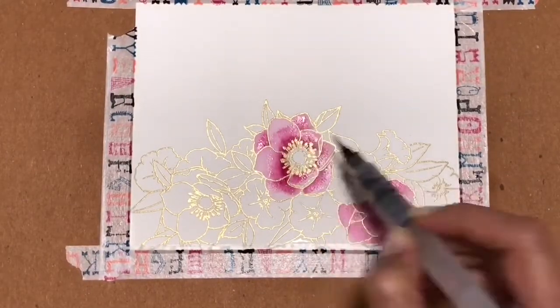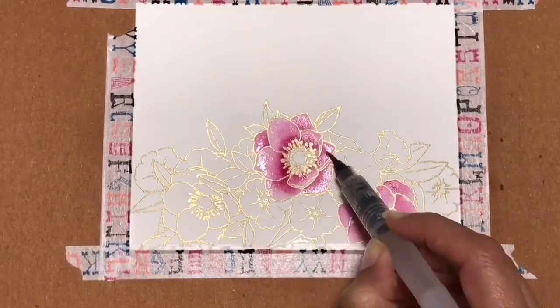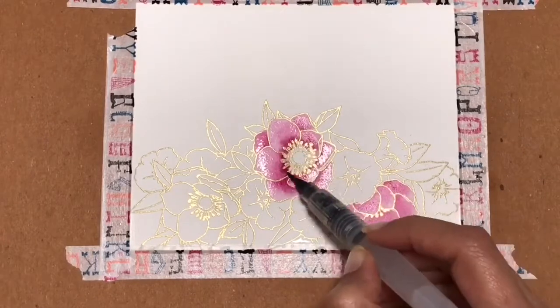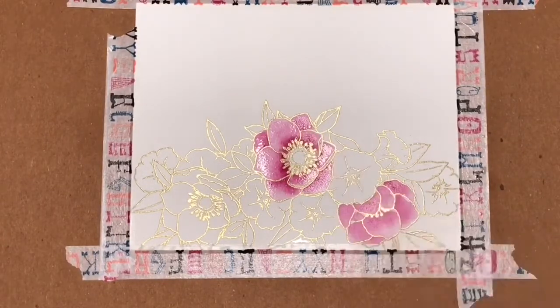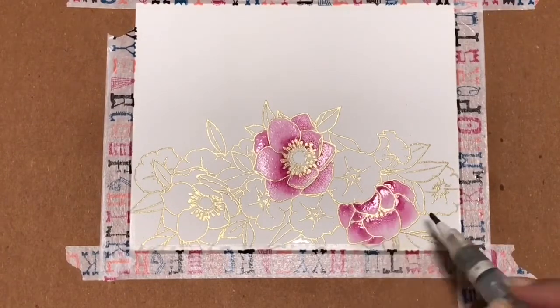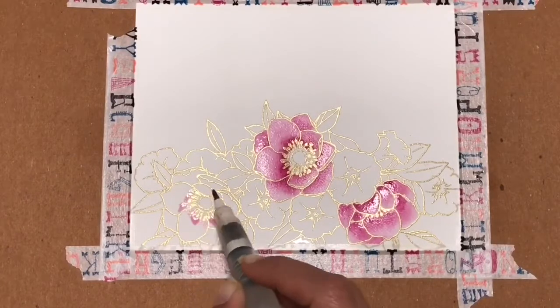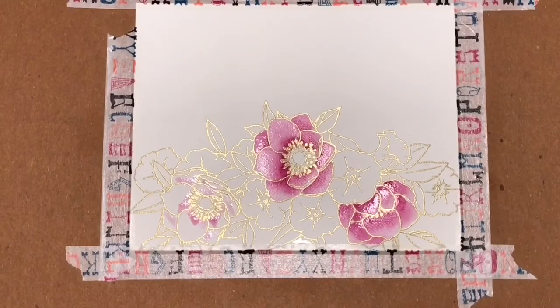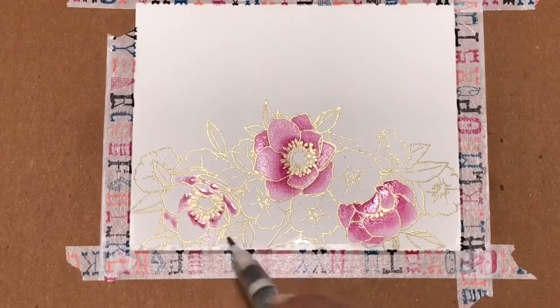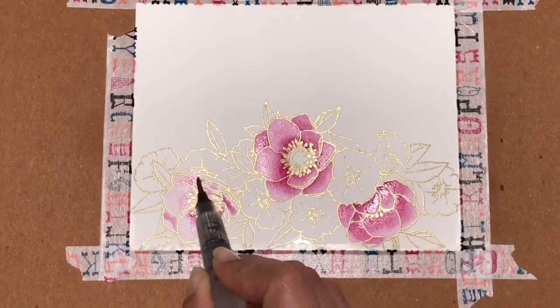I wanted to keep it a little bit light, but also I wanted to have some good contrast. So I try to leave the ends of the flower petals a little lighter, and you can go in with a water brush and pick some of that color up and wipe it off if you want it even lighter. So that's all I'm doing here, just repeating that process over and over again using this pinkish red color in that Gansai Tambi set.